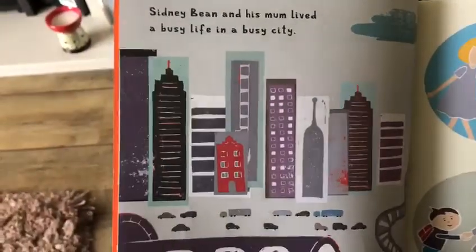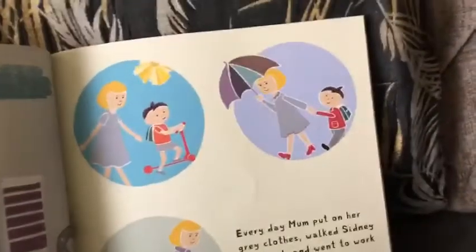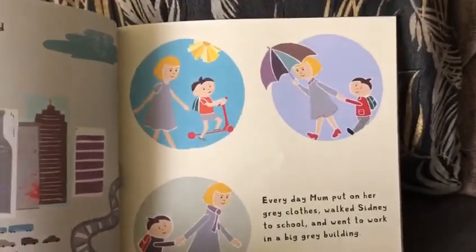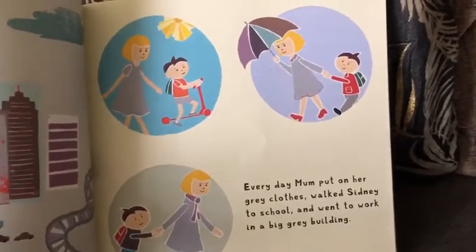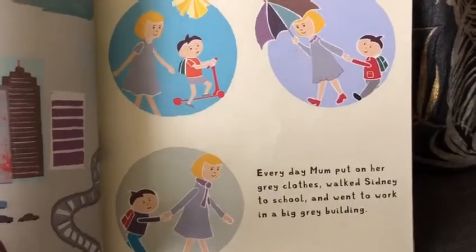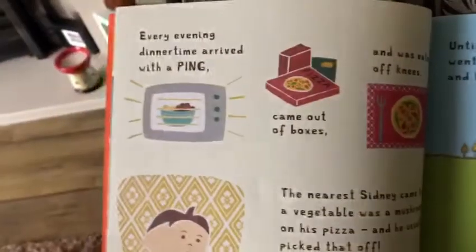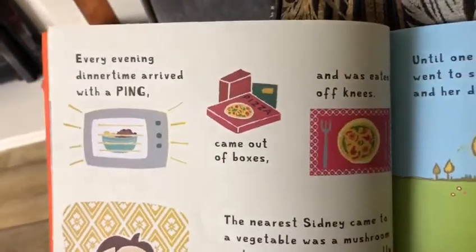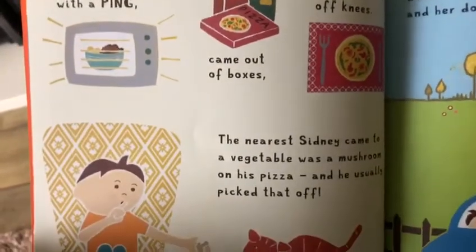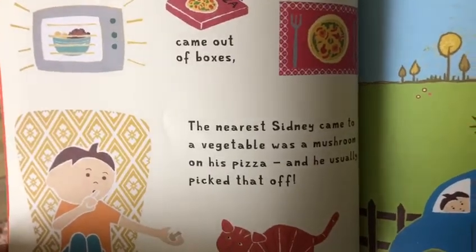Sidney Bean and his mum lived a busy life in a busy city. Every day, Mum put on her grey clothes, walked Sidney to school and went to work in a big grey building. Every evening, dinner time arrived with a ping, came out of boxes and was eaten off knees. The nearest Sidney came to a vegetable was a mushroom on his pizza, and he usually picked that off.